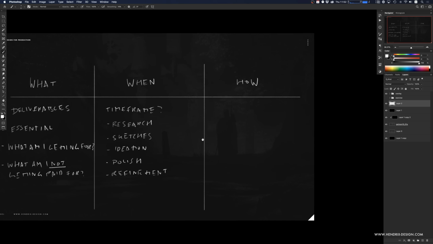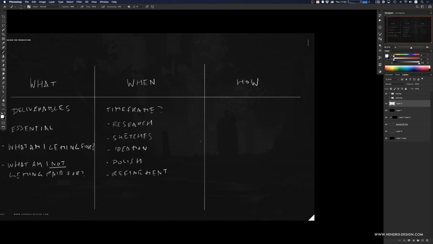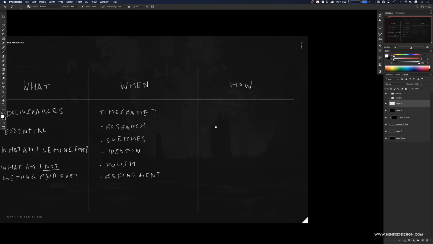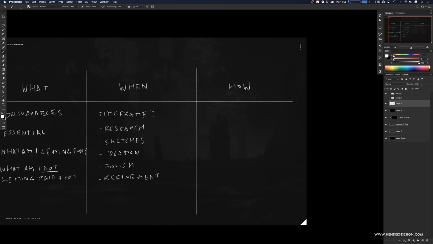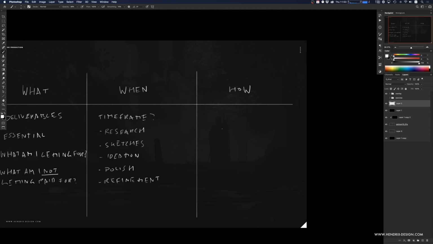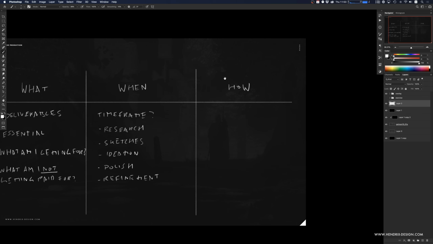So it's understood that you hand off your assets and they hand it off to the asset guys or environment guys to produce more final stuff. So the how feeds a bit into the deliverables, but it's also something that you need to clarify for yourself.